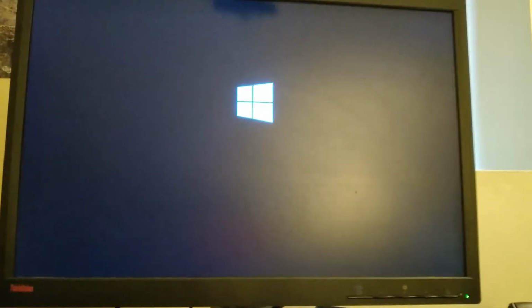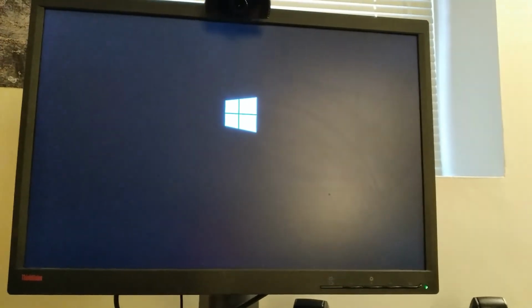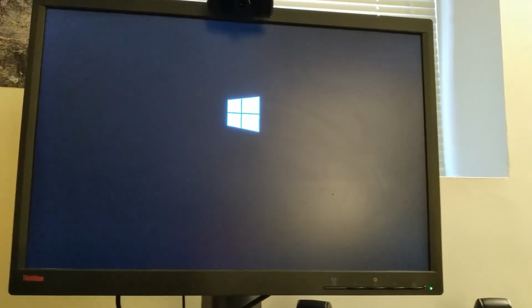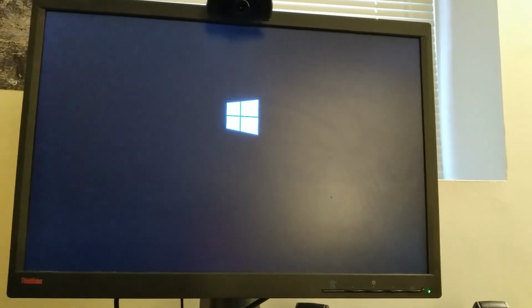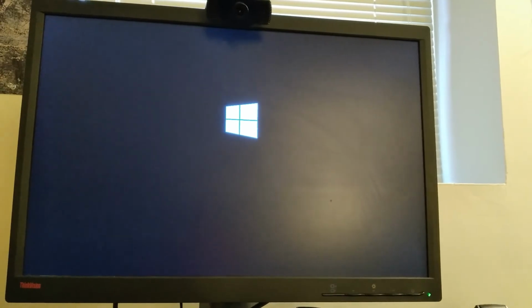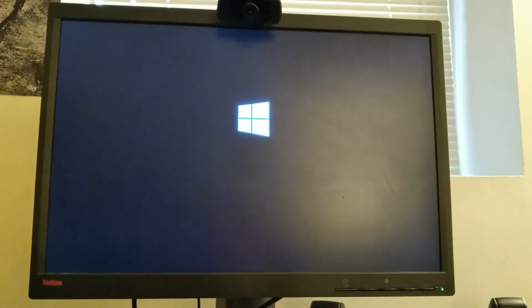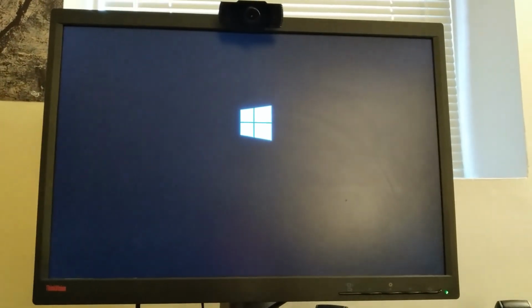Computer is now loading Windows 10 in Safe Mode. Okay.